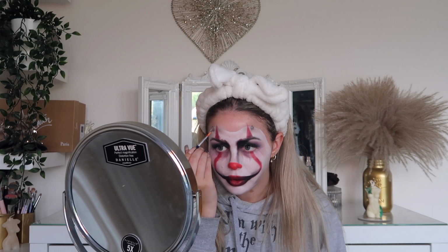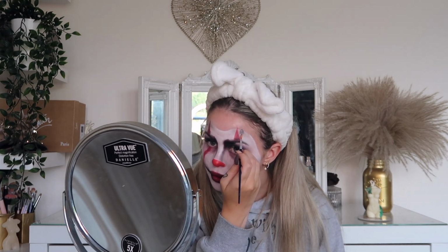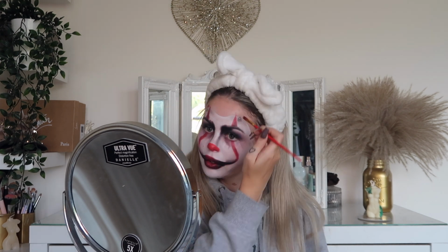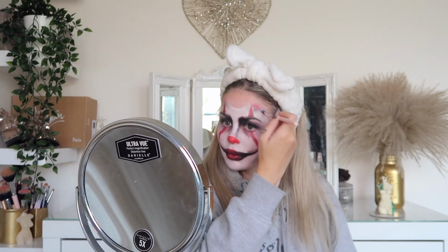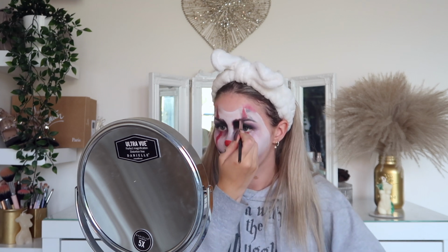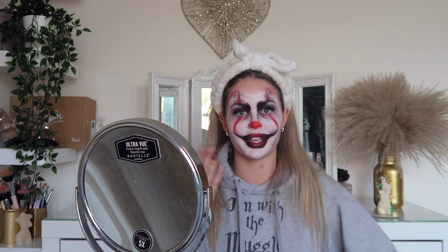And then a couple of tiny lines coming off, so it looks like it's pulling the face a little bit there. And then I'm going to add a little bit of red here to make it look like it's a bit sore, and then blend it out. Okay, I'm just going to add a bit of shading around that as well. We're going to put a bit of blood on. I'm going to put some lenses in my teeth. Be back in a minute.